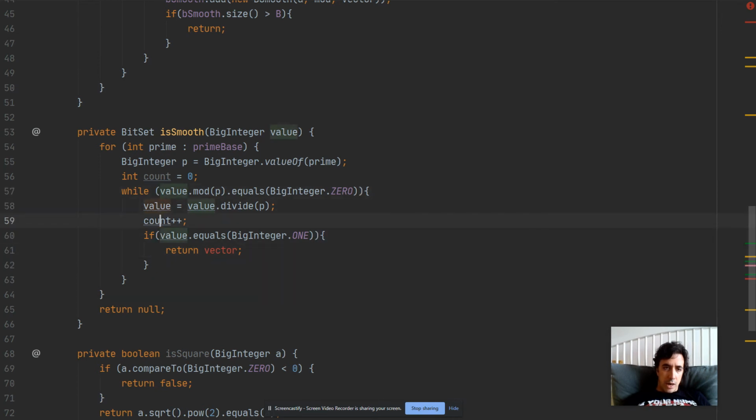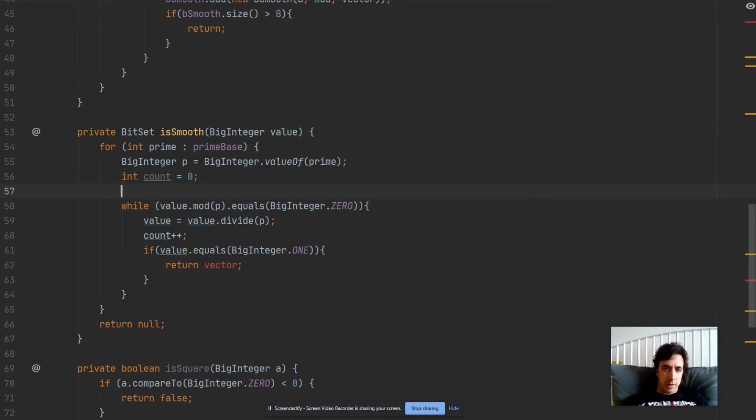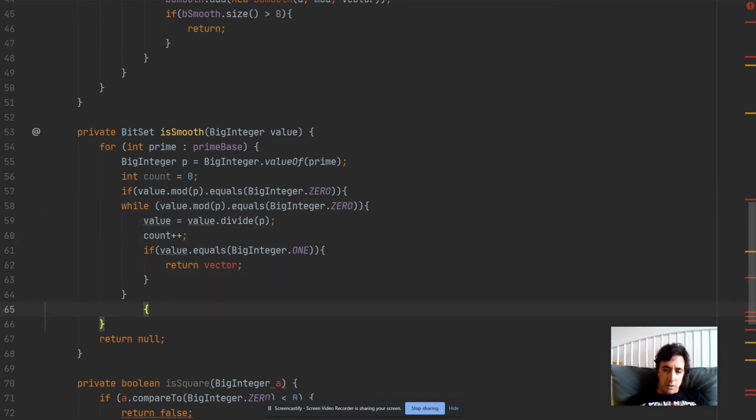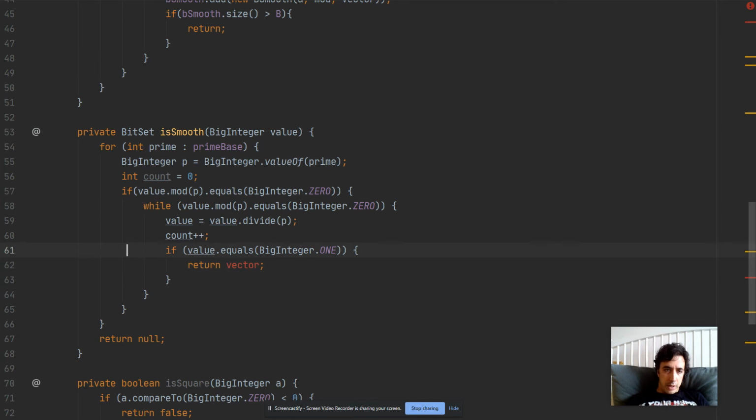And after we're done, we have the count, and this needs to go someplace else. So make it into a bigger condition. Like that. It's going to be outside the while loop. Cool.